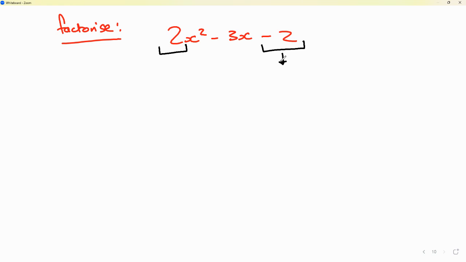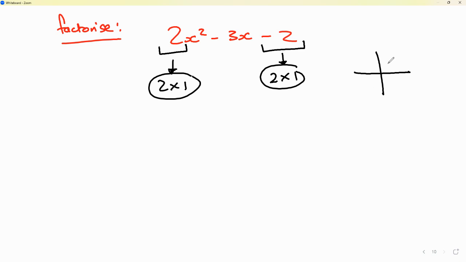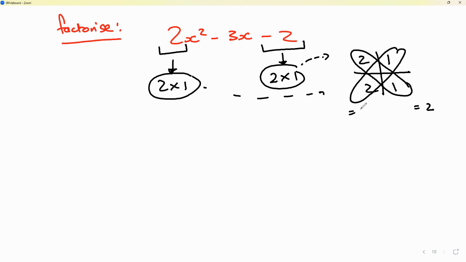If I look at the last term, I can see quite easily that this is simply just 2 times 1. And this one here is also just 2 times 1. I've got to bring these two factors together. Let's suppose I put them in some kind of table. Put 2 and 1 at the top from here, and I put 2 and 1 at the bottom from here. What I'm going to do now is cross multiply. So 1 times 2 will equal 2, and 1 times 2 over here becomes 2, right?